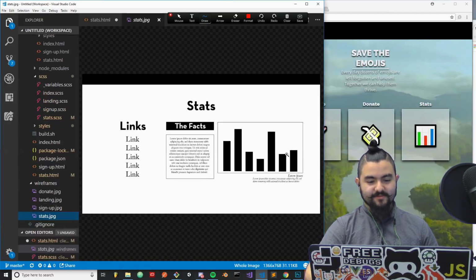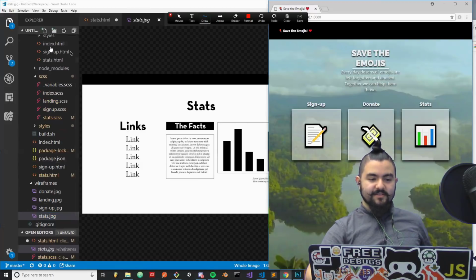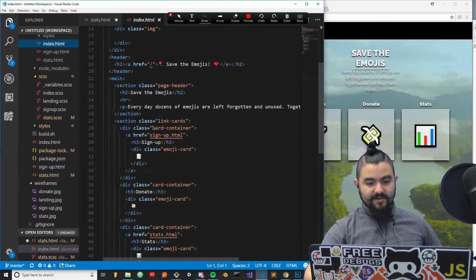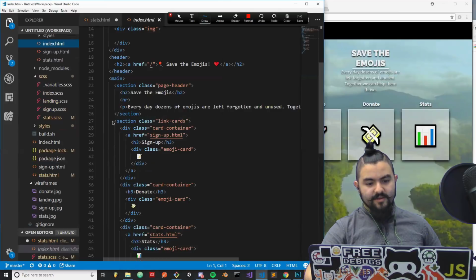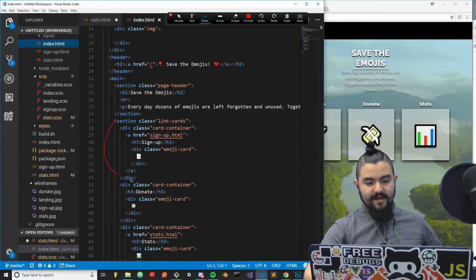Right below the stats, we'll just do a two column thing. And so in stats.html, we could use these same little white boxes, the cards. Actually, if you go to the index.html, we can see the code we use for those. So if you scroll down, we had the card container, and then basically we should be able to use that. It is inside of a class called link cards. I don't know. Just see what happens.